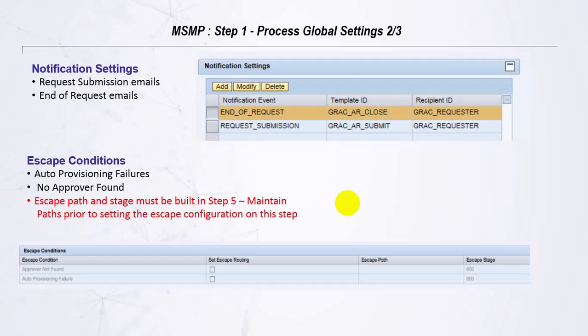There are certain conditions, might be user group is one of the conditions. So you have submitted the termination request, but the terminated user group does not exist in the backend system. You are creating it in the GRC system, you have mapped it to the S4HANA system, but that user group is not available in the backend system. Auto provisioning failure.